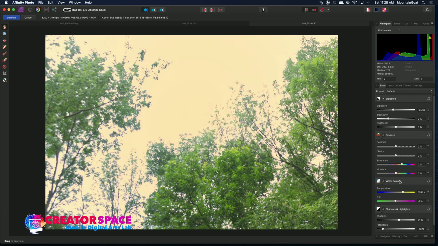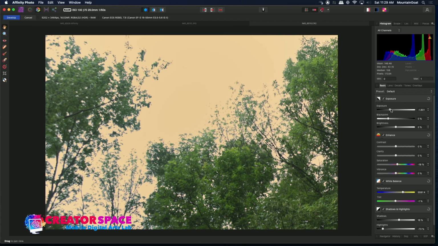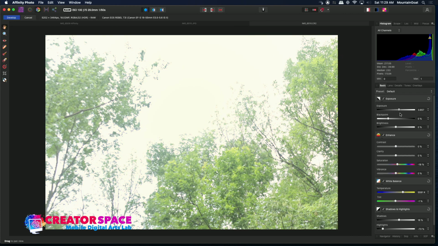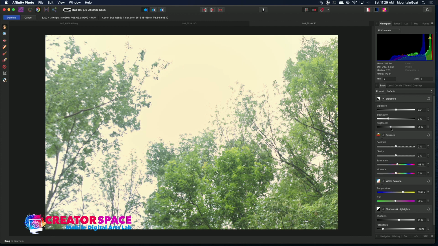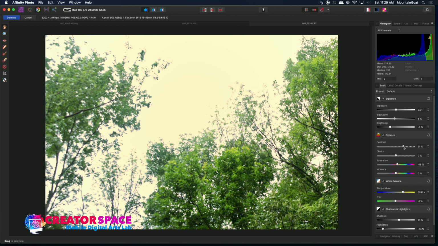Where do we want that kind of tint of it? So you can see it's blown out, but we can make it even a little bit more blown out in a way, but we can then adjust so that our trees look a little bit better with the black point and the brightness. I want a little bit more contrast.